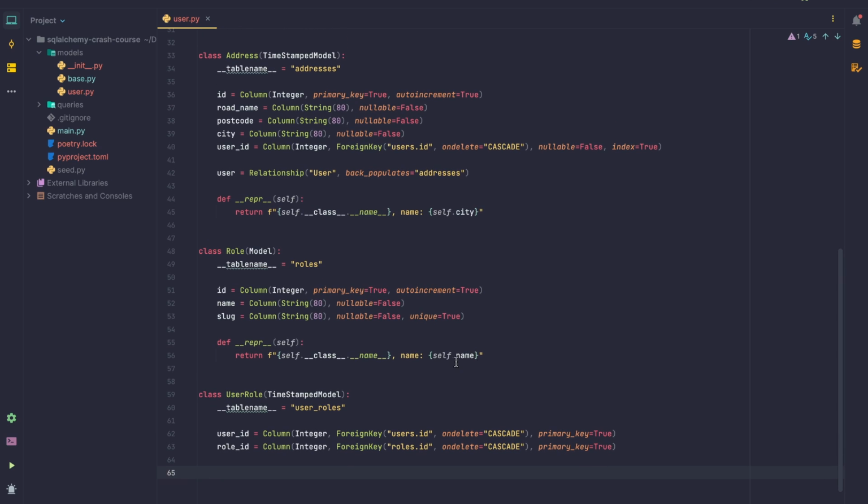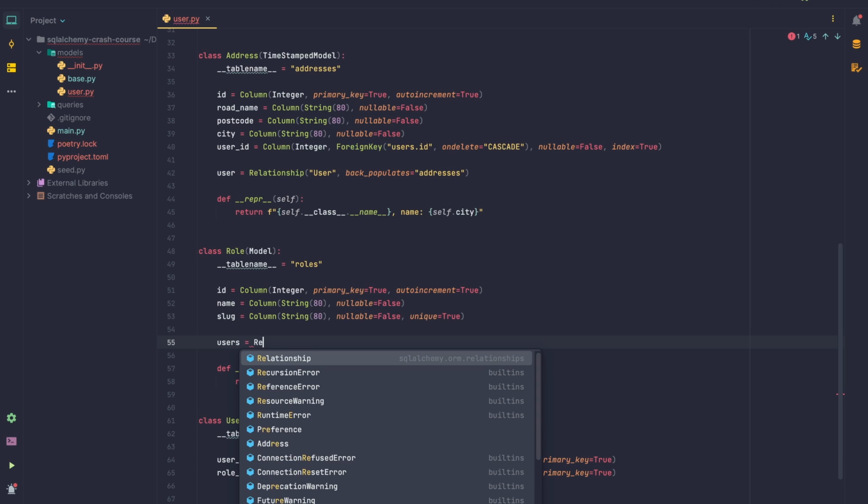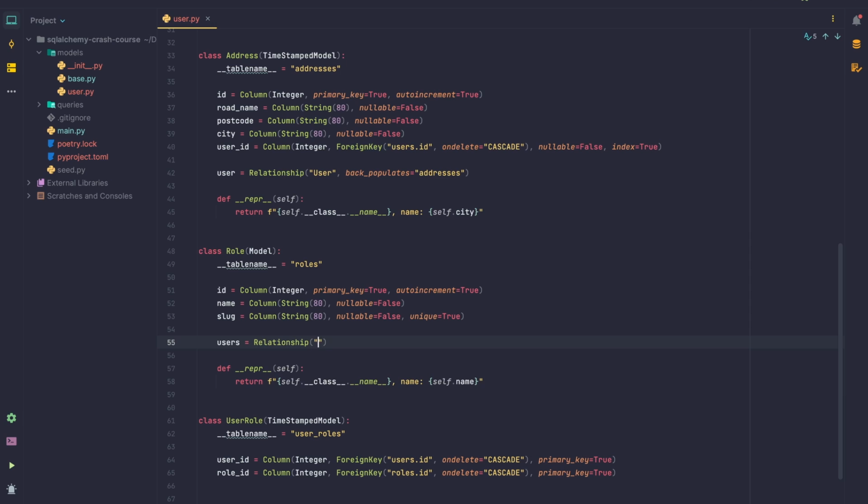So we're going to go to our role model here, and we're going to define the relationship to the user. So we're going to say relationship User, and because we're using a pivot table, we need this keyword argument here called secondary, and we need the name of our secondary table.